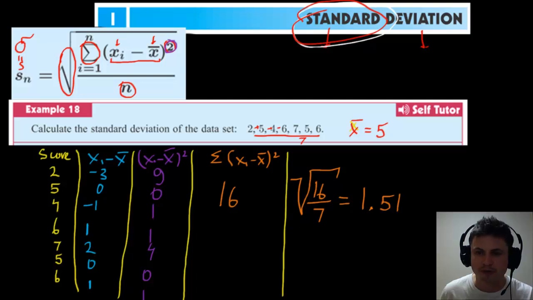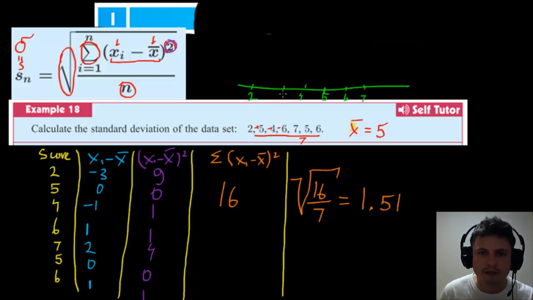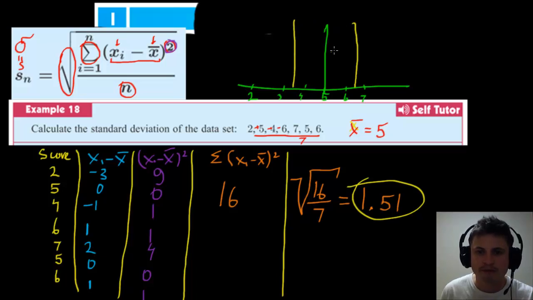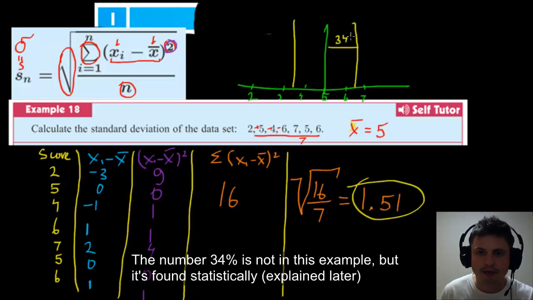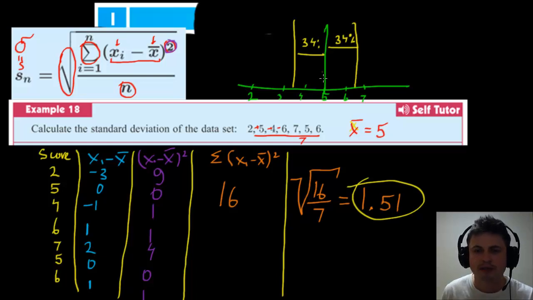Now, what does this mean? So let me just try to explain it to you by drawing a picture right here on top. So imagine this is our number bar. We know that the mean is five. So this is our mean right here. And what the standard deviation is telling us is that on average, most numbers are within 1.51 values from the mean. So 1.51 is around here and around here. So most values, specifically 34% of numbers on this side and 34% of numbers on this side are within 1.51 or within this limit right here. So essentially 68% of all numbers are here. And this is what standard deviation is telling us. Basically, it's a way to measure how far away from the center something is.